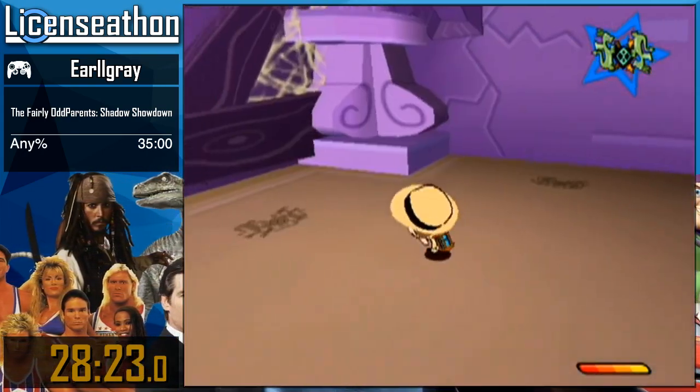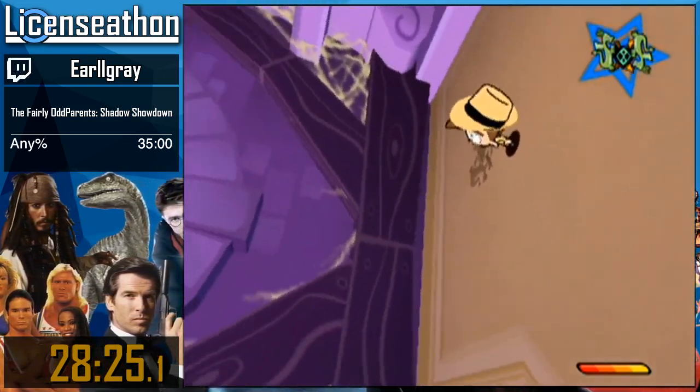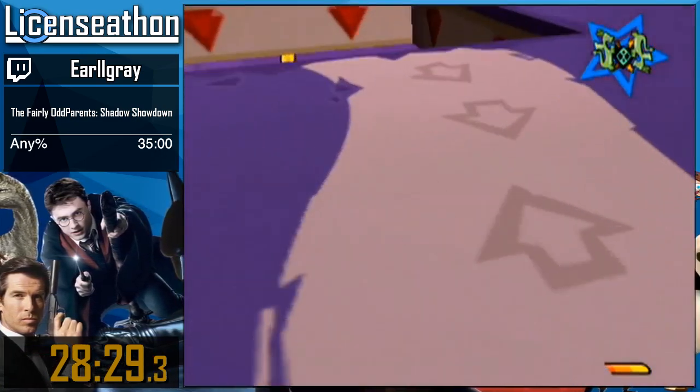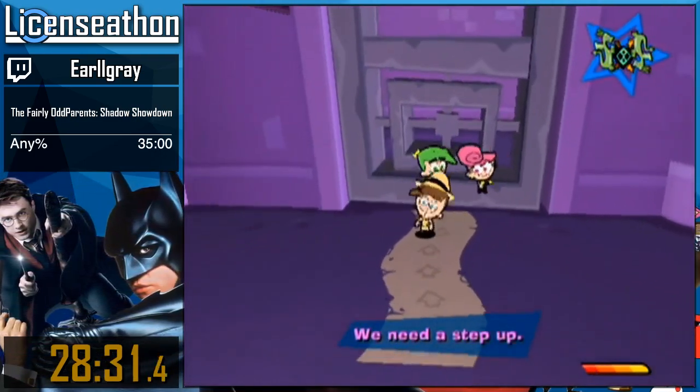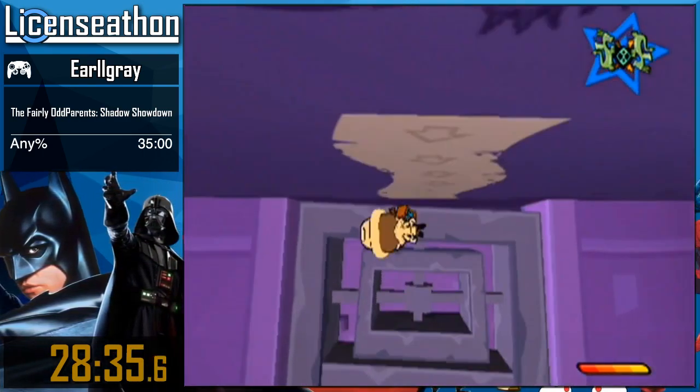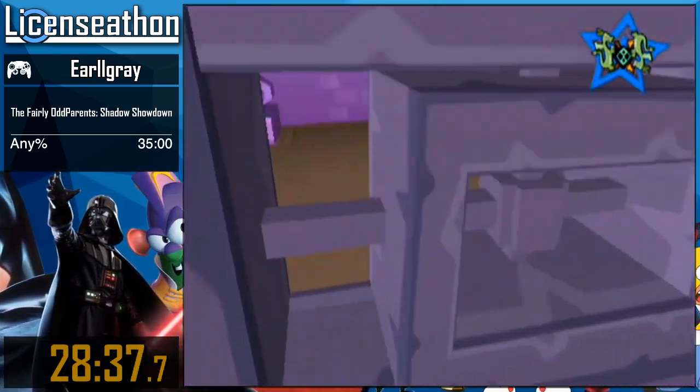If you jump at just the right time and hold left, you can just jump right through this hole here in this wall, or you can just do that. And now we're going into the boss fight. It's a pretty short level because that pit skip helps a lot.